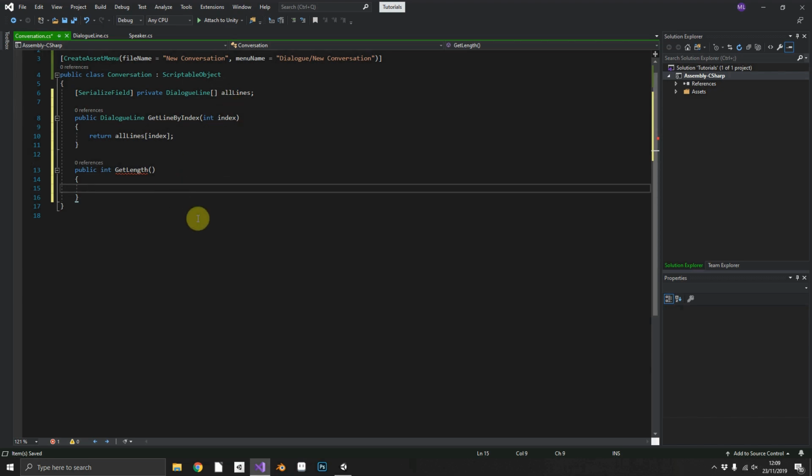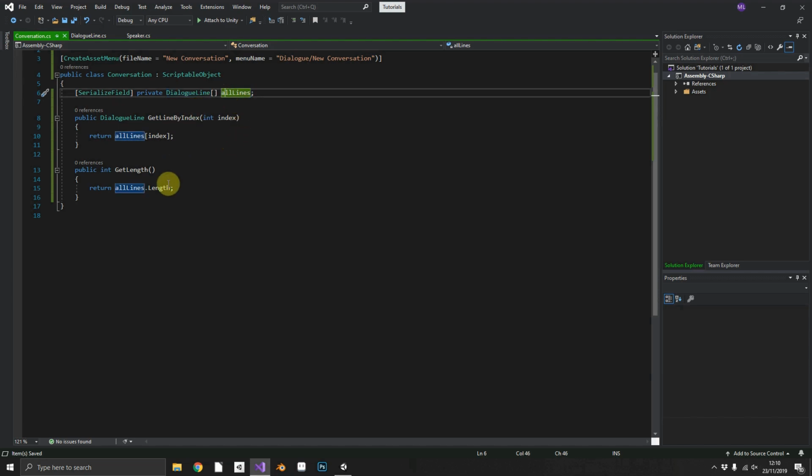Now if we simply do return all lines dot length, that's fine, but what length will do is it will always return one more than its index of value. For example, if your conversation had 3 lines, you would have a dialog line array of a length of 3. But the way that we need it, we need to make sure that we always return the final indexer as the length.